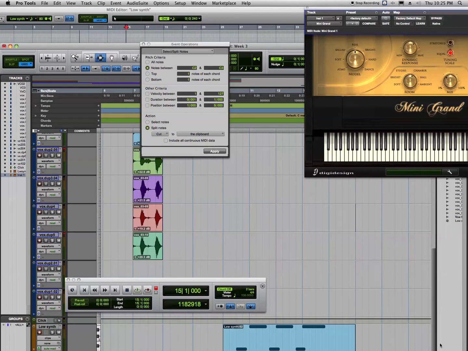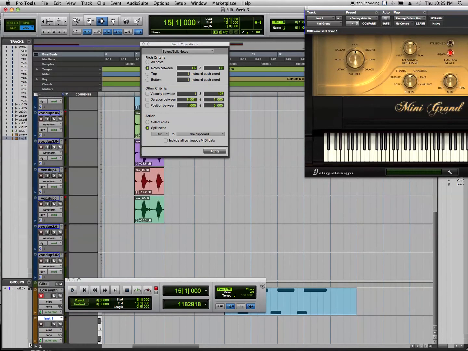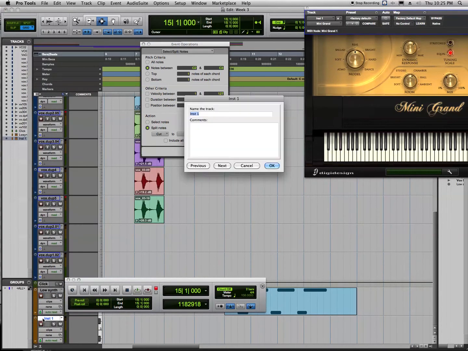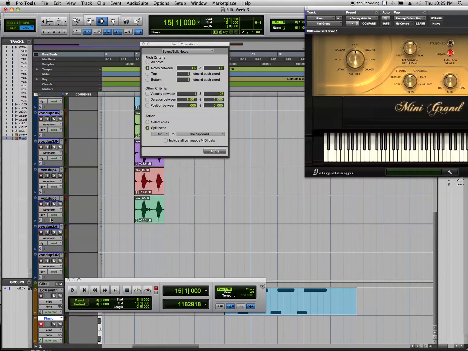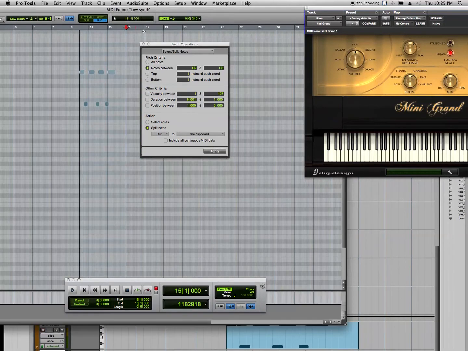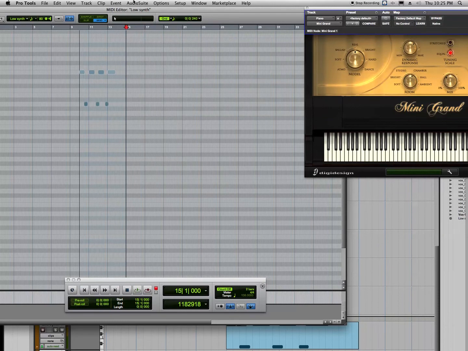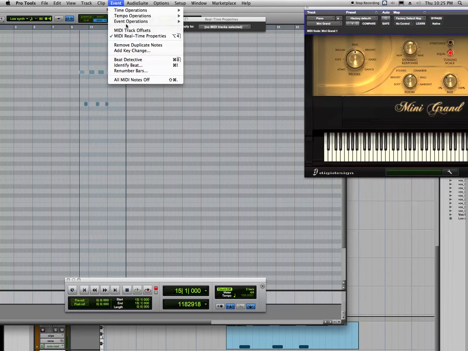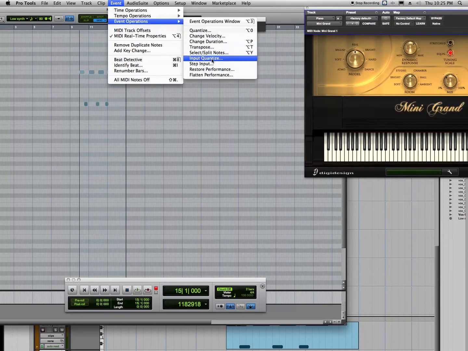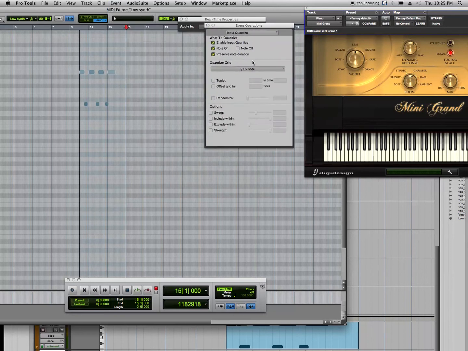But let me scroll down so you can see this. What I'm going to do with this is I'm just going to play something basic with input quantization active. So let's just say I go to MIDI real-time properties, and I'm going to apply this to the track known as piano. Oh, I'm sorry, I'll have to do this over here. Event operations, input quantize, and I'm going to go ahead and activate 16th notes. Perfect. Okay, so I'm just going to hit record.